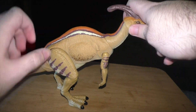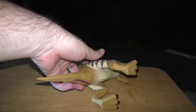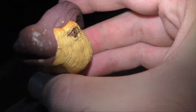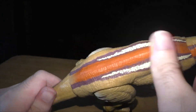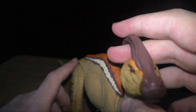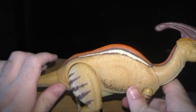I have it on all fours, but I'm sure you can stand it on its hind legs if you needed to — like this, kind of. It will fall over a little bit, but the articulation might work itself out. Let's just take a look at it. If we look at the head, the mouth moves, definitely like all of them would. Then you've got the crest here. The head looks very detailed — I kind of like that. And the color is, I gotta say, on point with this guy. From the orange top to the golden-like color to the brown and white stripes. It's really cool looking. And you've got the nostrils even — if you look really close, you've got the nostrils. Really cool.